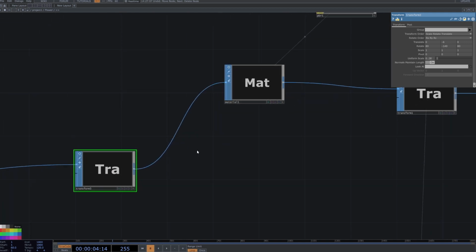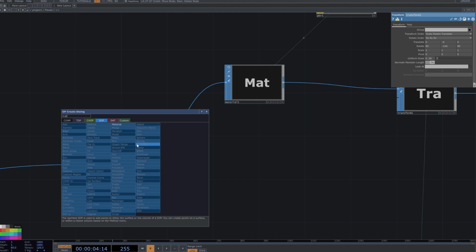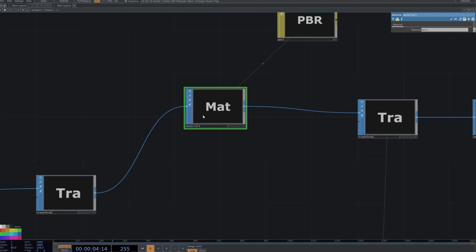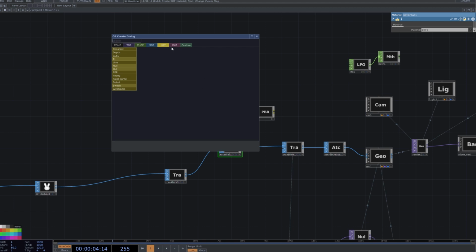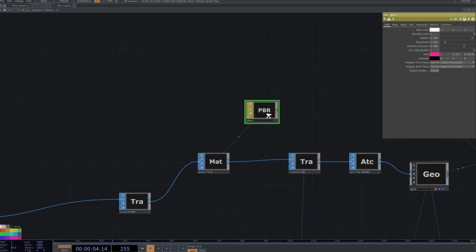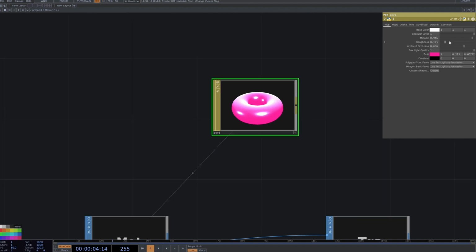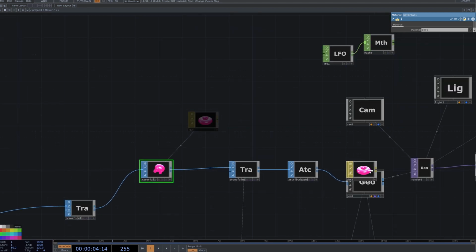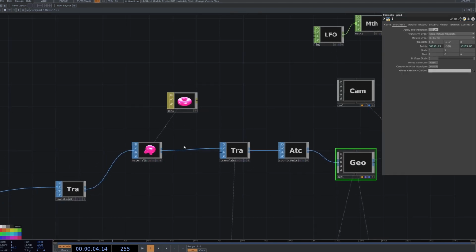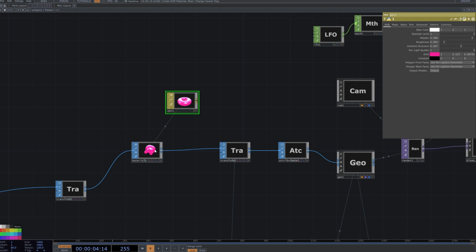So next I've connected it to this Material. Again, you can right click and type in material, connect it like so. And then in this material, I've gone ahead and gone to the materials tab by pressing tab and then here, and gotten a PBR. So this is a type of material, and I've picked a color of pink. I've dragged down the roughness to keep it quite reflective and turned down the ambient occlusion a tiny bit. This was sort of the color I was going for in this tutorial, and I just dragged and dropped this onto the material here. You can actually do this directly onto the geometry here, but in case you want to play around with different materials or switch between different materials, this is a really good way of doing it also.